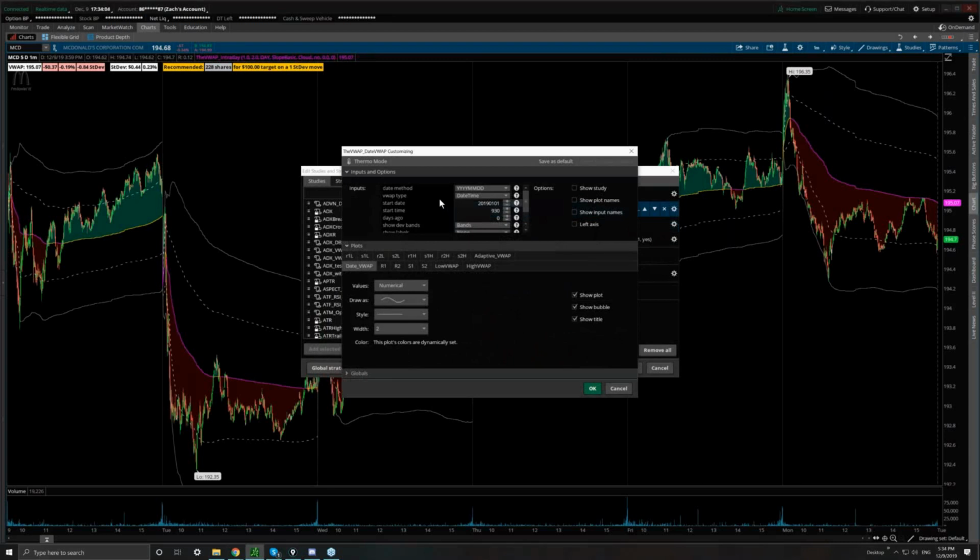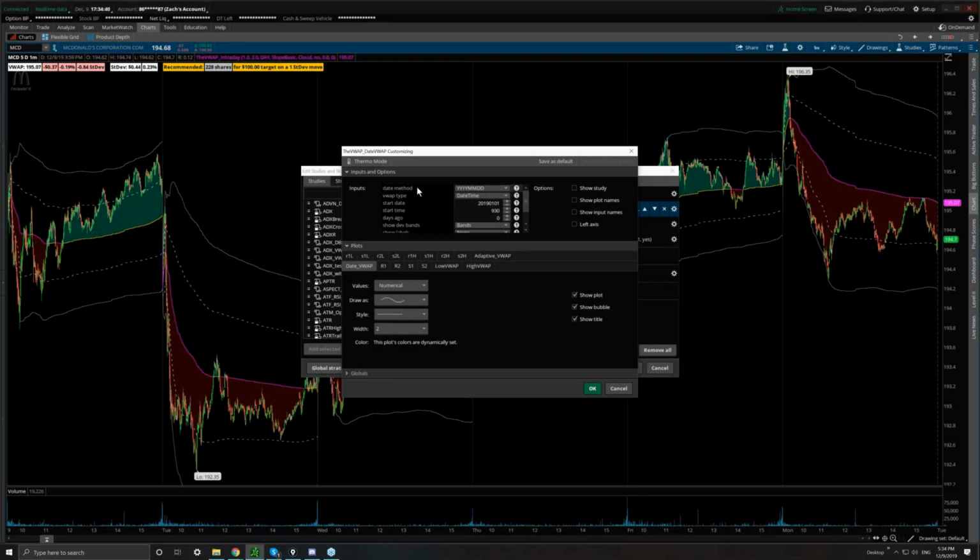Now, date VWAP is, again, a little daunting. Actually, all three of these studies are a little daunting when you first see them. What's daunting about this is that this is a one-size-fits-all VWAP. It can do a number of different functions for displaying a VWAP over multiple days. So you have to kind of know which settings you want to apply in order to achieve the VWAP that you're looking for. Up here at the very top, there are, again, two critical inputs, date method and VWAP type.